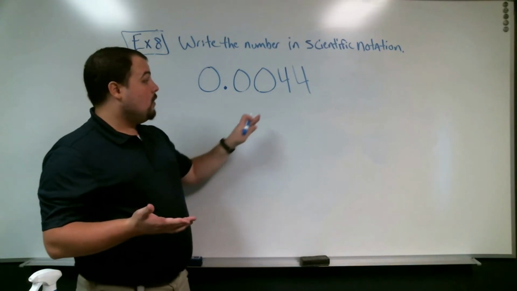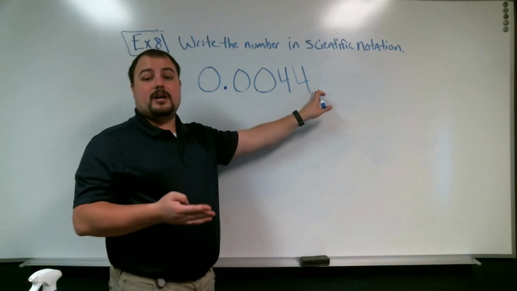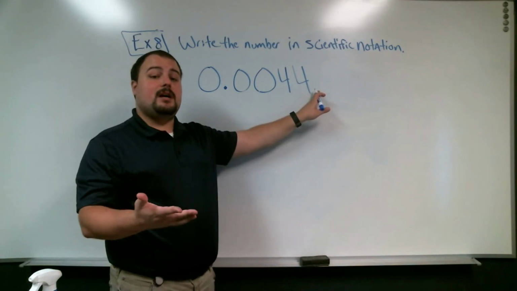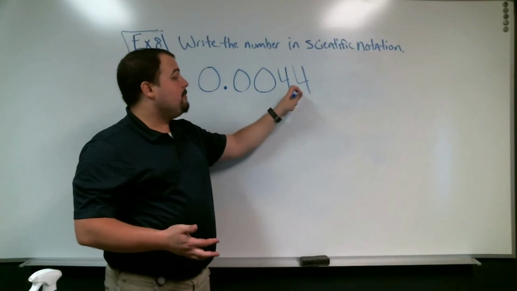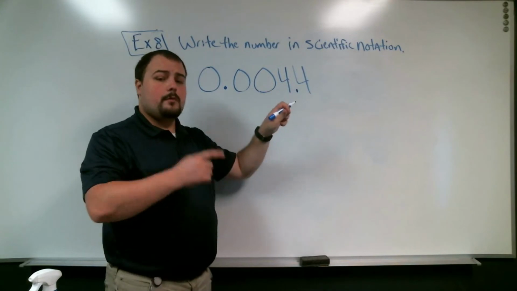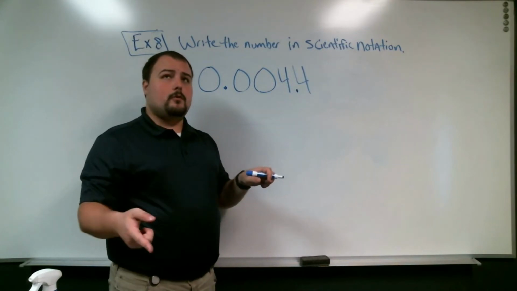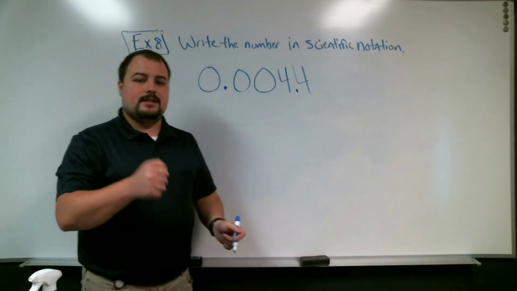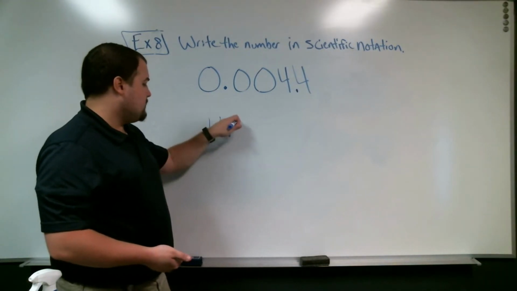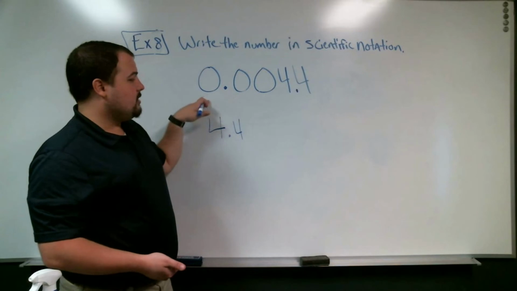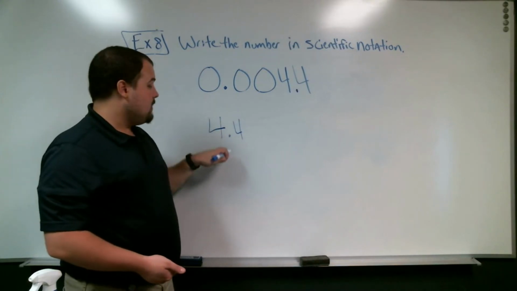Well, I know if I put it behind the 4s, I'd have 44. So I don't want to put it behind the 4s because I know that 44 is more than 10. I'm going to put it in between the two 4s, 4.4. 4.4 is bigger than 1, but less than 10, so that's good to go. So we're going to write that number, 4.4. Again, you don't need to include the zeros that are in front.